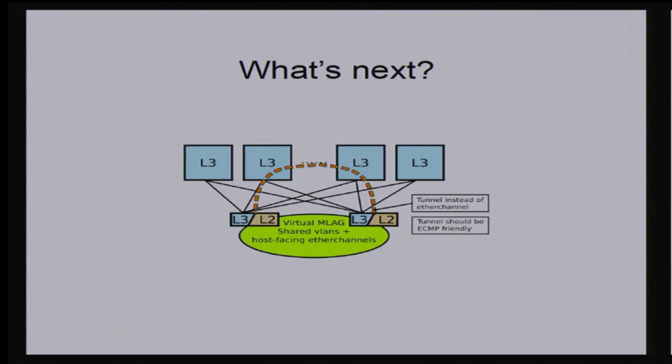There's a diagram there. It's going to take a long time to explain. And the last one I want to talk about, something that I'm kind of excited about, is what I call virtual MLAG. And I have a slide for that here. All right, so MLAG is a technology that allows two switches to act as one switch from the perspective of anything downstream from it, running EtherChannel to that pair of switches. And one of the things that MLAG has is a link that connects the two switches directly to each other.